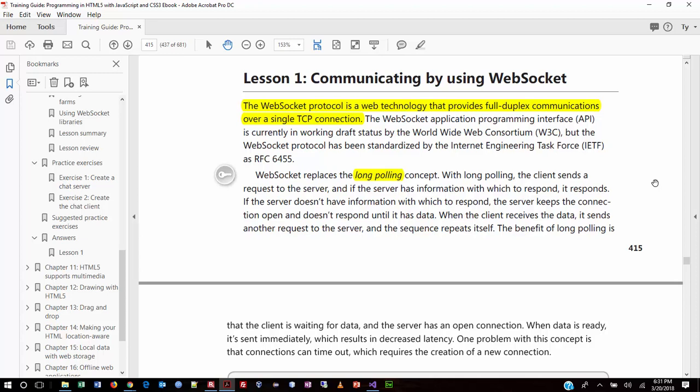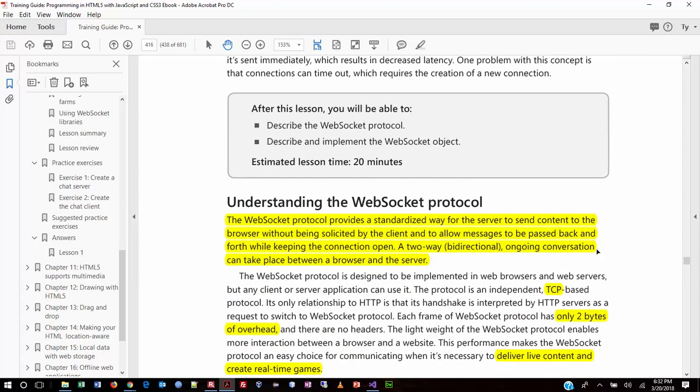Remember I was giving that analogy before about talking on a telephone, and how when we talk on a telephone using what we call circuit switching, you can talk and listen at the same time, provided your brain can handle that, but you can, right? Arguments are usually good examples of full duplex communications, people talking over each other. But that's exactly what this API allows us to do, it actually allows us to send and receive at basically the same time over a connection. So that's kind of the long and short of it in a nutshell.